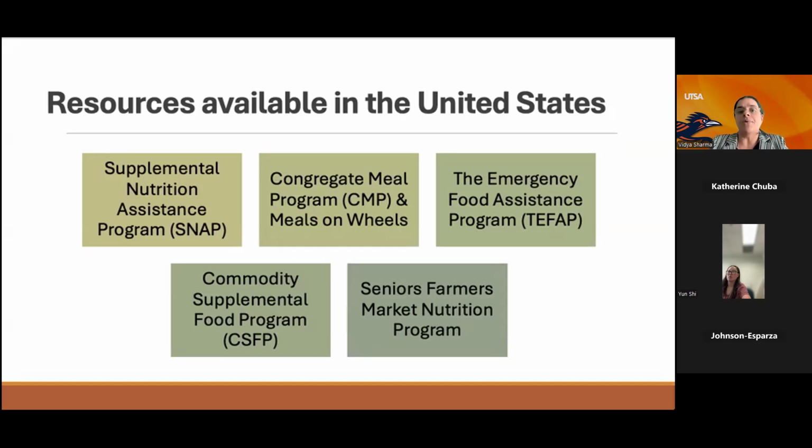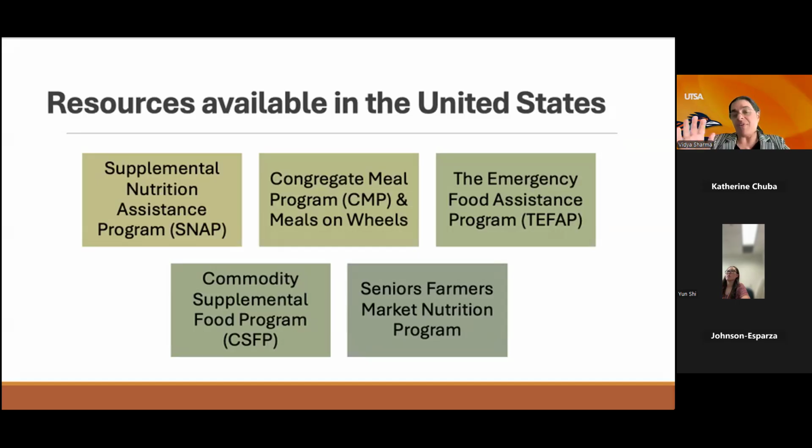Commodity Supplemental Food Program: a lot of older adults actually qualify, and the food bank has so many older adults who take advantage of this program that they now have a wait list. People have to sign up on the wait list, and when an opening comes up, they will qualify. Basically they get about 30 to 40 pounds per month of a big basket. They can either go and pick it up at the food bank if they are able to, or it can get dropped off at a senior center and they just pick it up from there. And again, it includes a mixture of perishable and non-perishable foods.